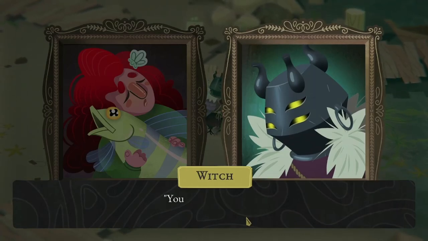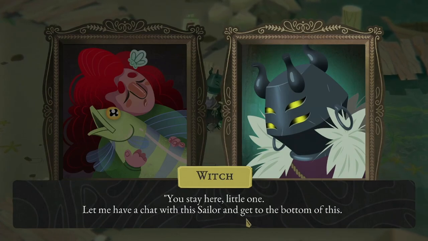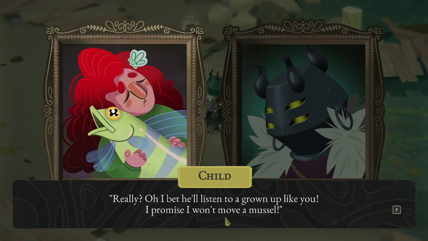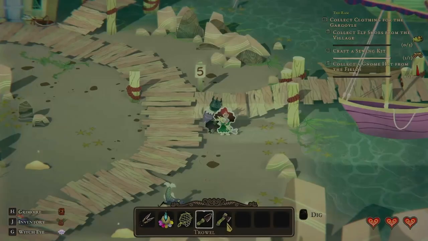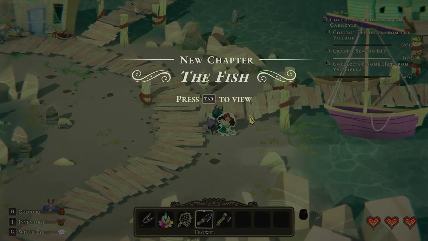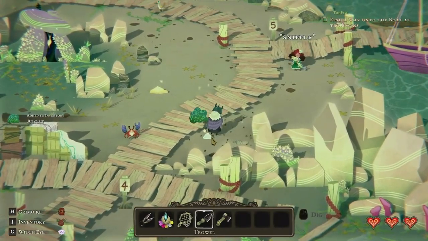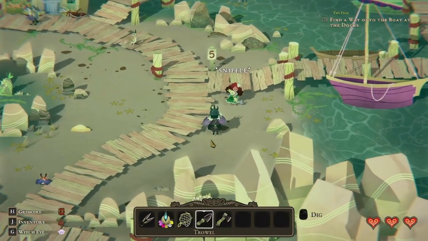Sounds fishy, all right. You stay here, little one. Let me have a chat with the sailor and get to the bottom of this. Really? Oh, I bet he'll listen to a grown-up like you. I promise I won't move a muscle. I would really like some of that seashell, please.